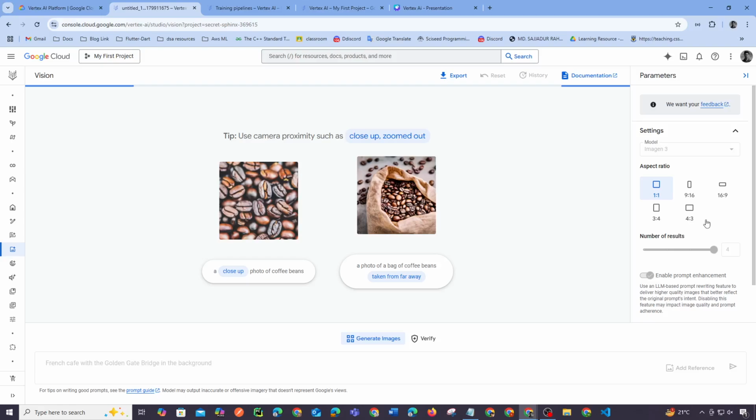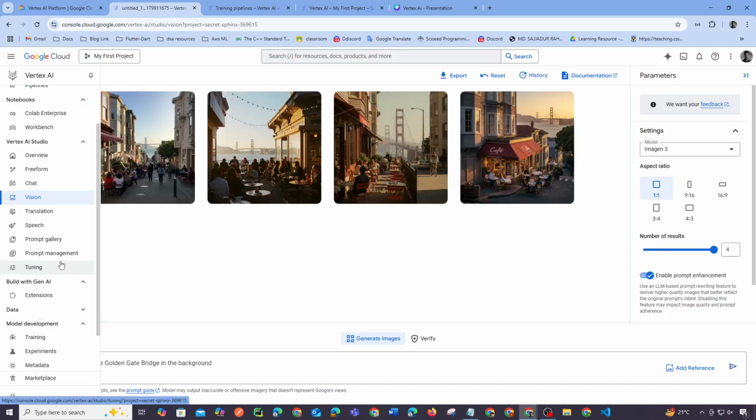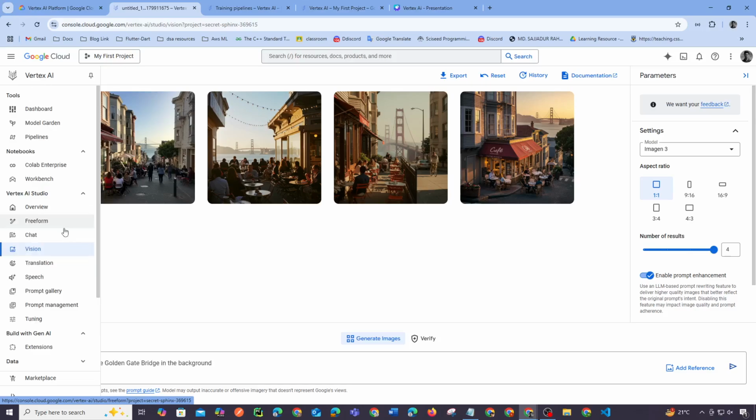There are so many things available that everything cannot be shown in one video, and most of the use cases and things are the same. So you have to visit and go through this, and implement it in your project. That's all about Vertex AI basically.